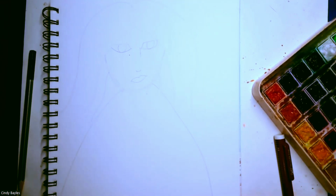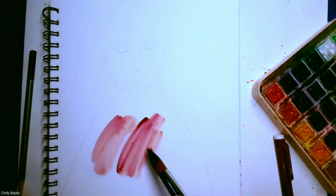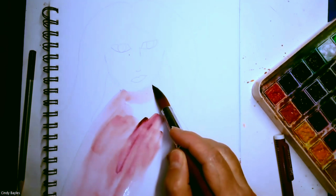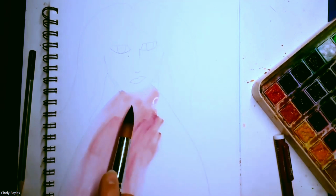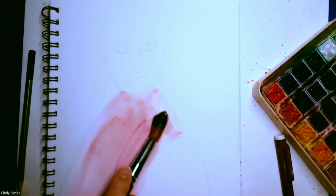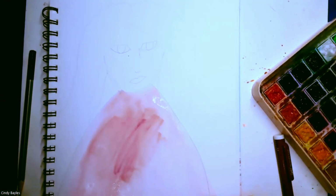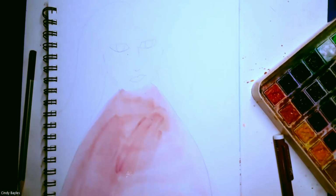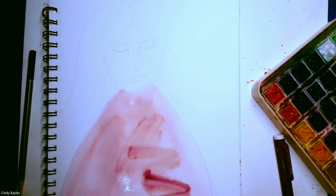See it, but it doesn't matter. Don't get caught up in the sketching. We're just going to get started and filling in the color. Okay, so we're filling in the color.